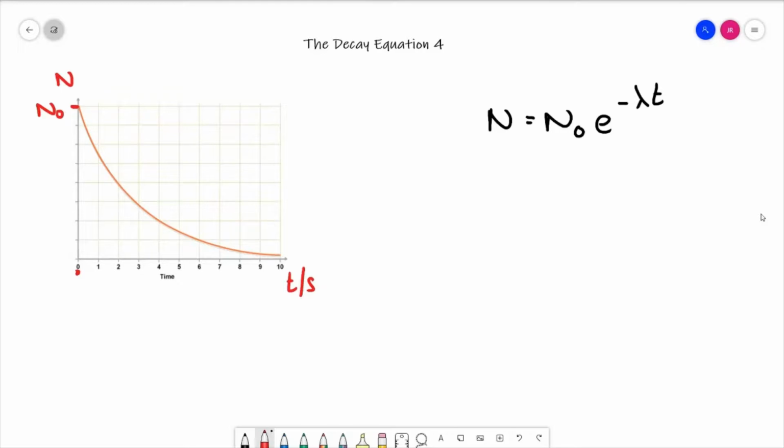We've got two more things then to look at with the decay equation. Firstly then, I'm just going to remind ourselves of the equation that we had right at the start of the lesson. A is equal to lambda n, activity is equal to the decay constant, the probability of decay, multiplied by n, the number of nuclei that are remaining. What hopefully should be obvious from this equation then is that as n decreases, as we can see from the graph on the left hand side, A will also decrease, and it will decrease proportionally to n because lambda is a constant, so they will both decrease in the same way. Therefore, as n decreases exponentially, A, activity, will also decrease exponentially as well.